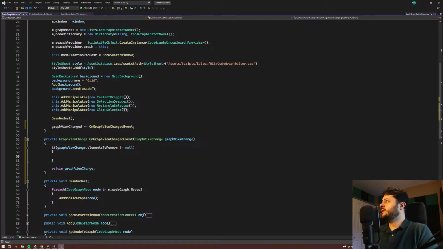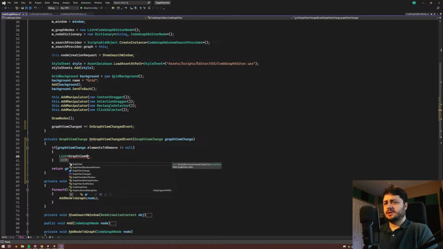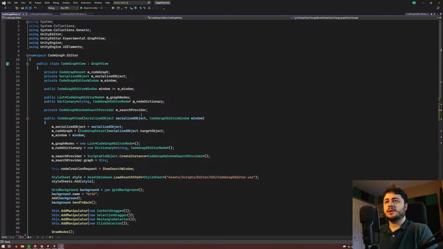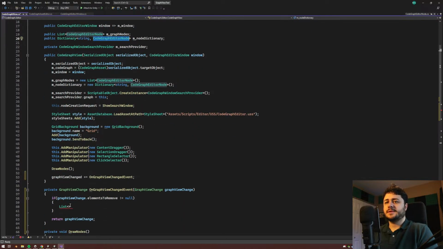And then we make a list of graph view node. Editor node. No, what did I call them? They'll be up here. Code graph. Code graph editor node.